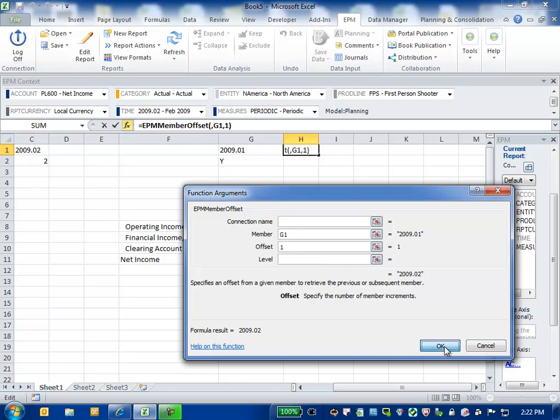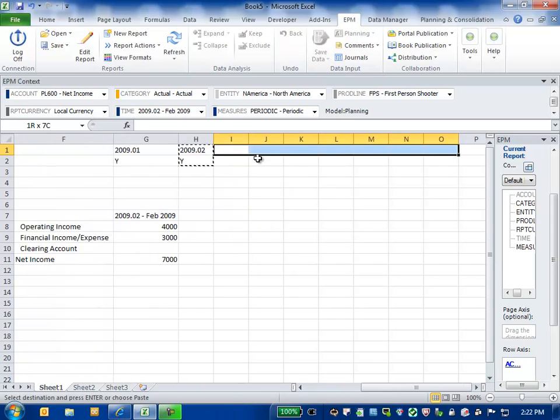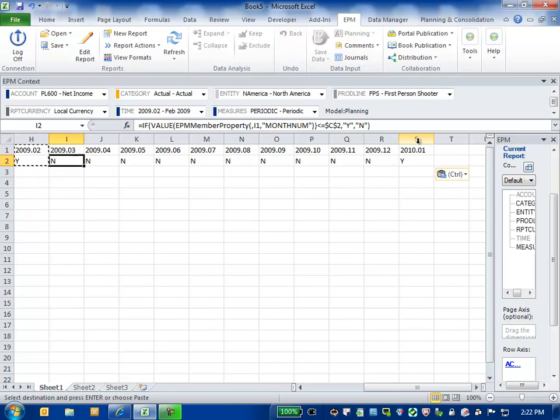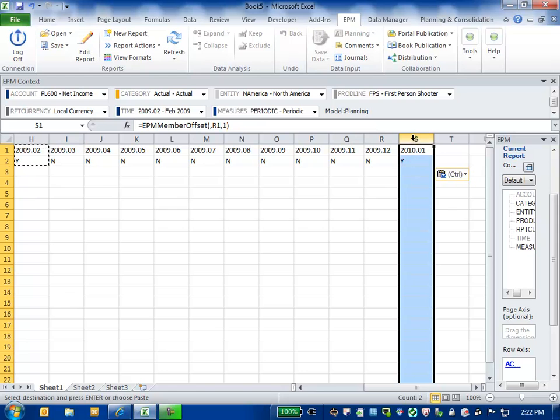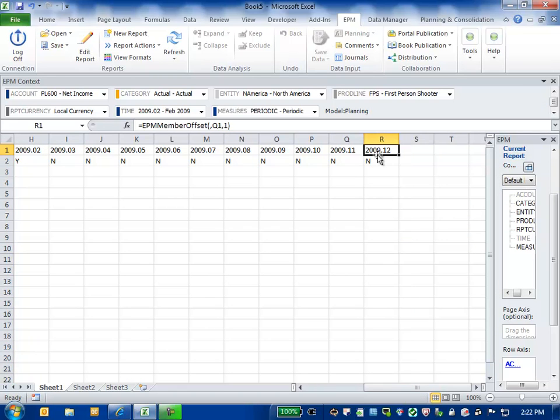And we're going to take this, copy this formula, and paste it here. We're going to take these two, H1 and H2, copy those, and paste them out to column R. I accidentally did S, but I don't need that. I just want the full current year.